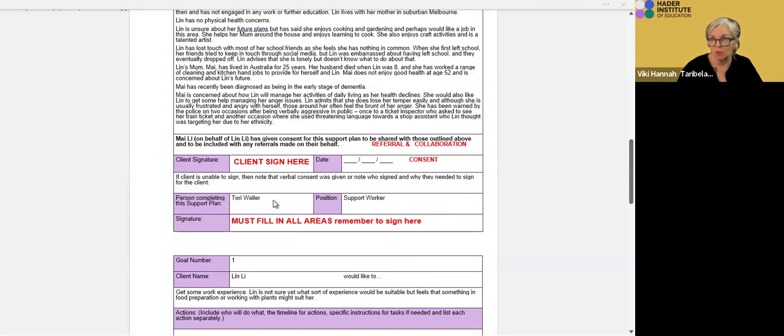Your name is Tori Waller, and you're the support worker and you work for First Access. And here you must sign. So the client will sign in that box and you'll put the date, and the date was given to us as a clue at the beginning. So you'll need to go back, circle back there. What date do I put in? We put in the date that it actually told us, the 30th of October 2022. So read to learn, listen to understand when you're in that role play.